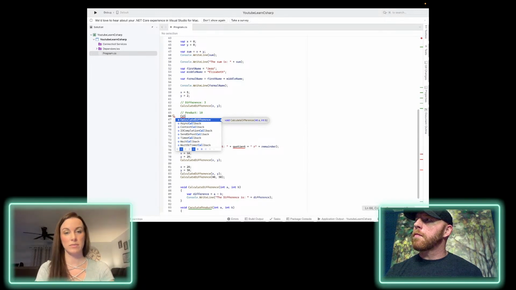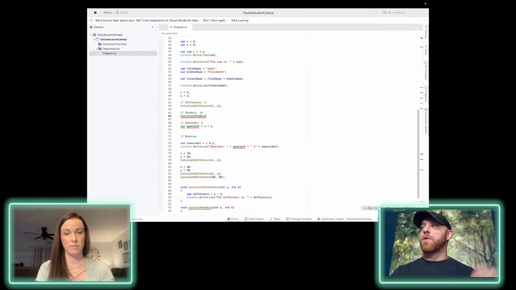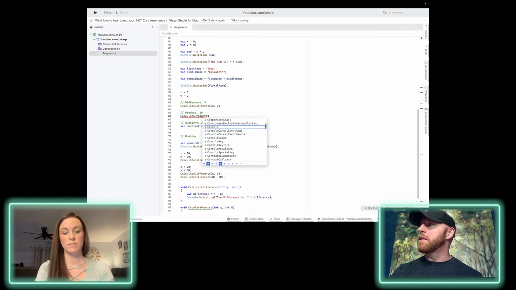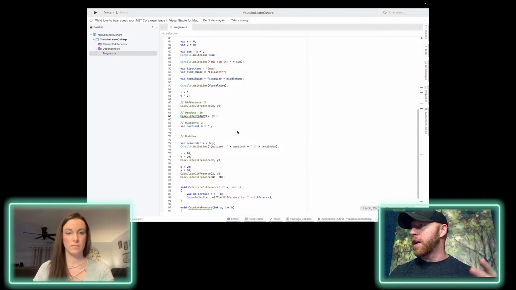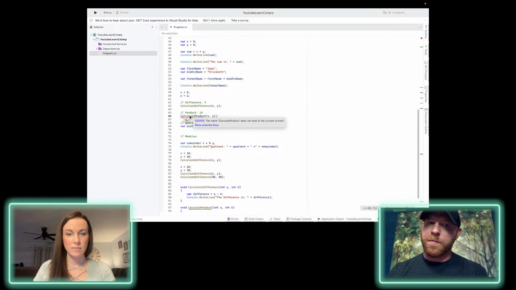Oh, X and Y. Does that make sense? We're calling the method that you just made, and we're passing in X and Y. X and Y will become A and B inside the method. Some things will happen, and life will keep on going. It'll come out of the method and the program will continue to execute.